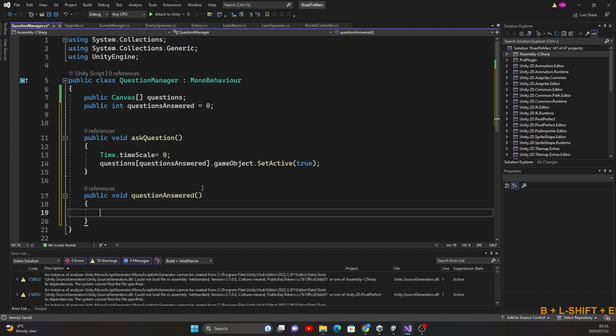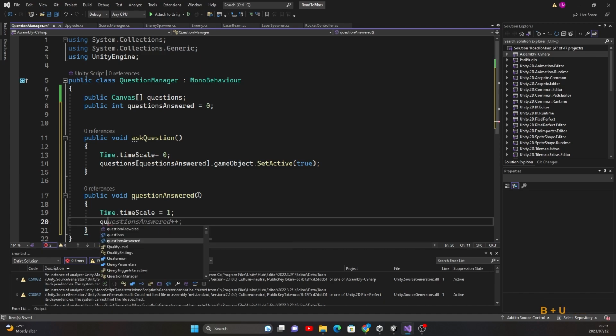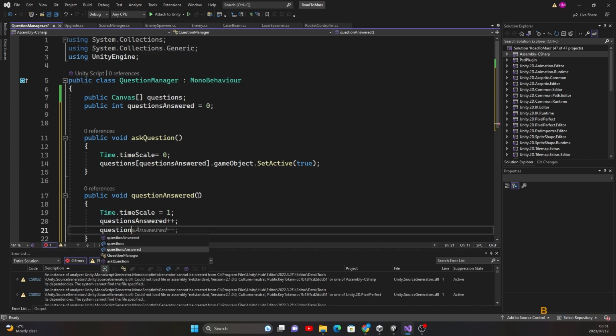As soon as it's been answered, we want time to go back to normal. So time will go back to 1. We know that the question has been increased, so we add 1. This is the short way of saying add 1 is ++. And we want to deactivate our question.